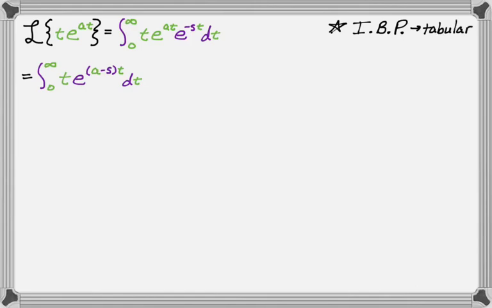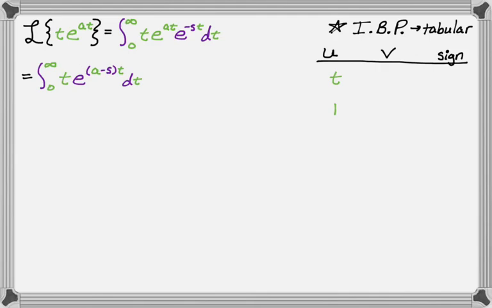And you can always use it when the derivatives of u eventually go to 0, which they will in this case because I'm going to let u equal t. So I have u, v, and then the sign. In the first column, you start with your choice of u, which in my case is t, and then down the column you just keep putting the derivative. The derivative of t is 1. If I did it again, the derivative of that is 0, and that's how I know this is actually going to work out for me.